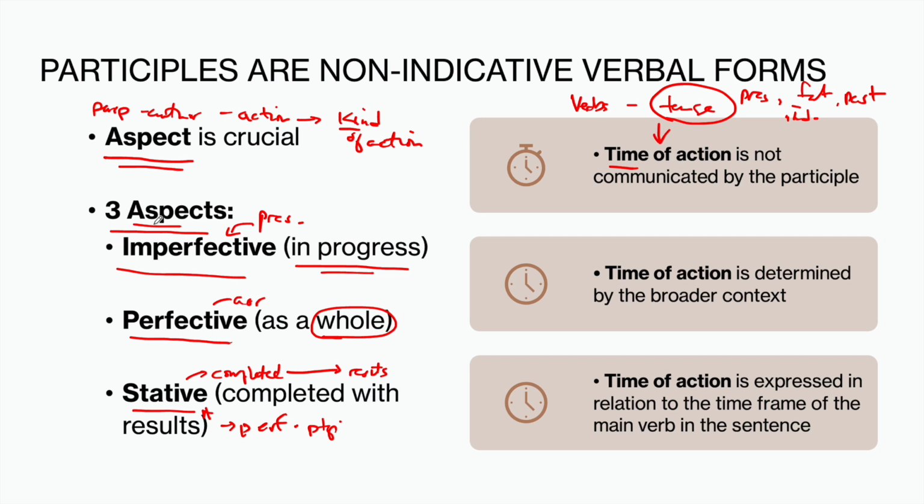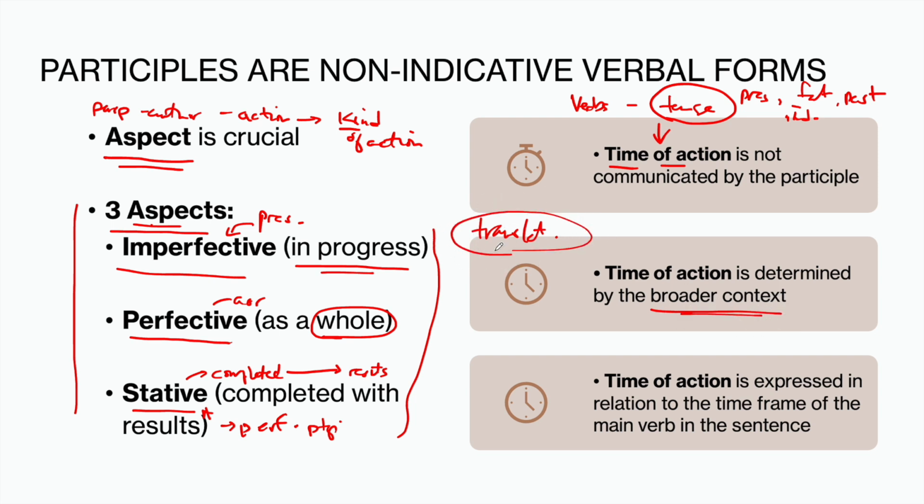So think of participles in terms of aspect. Flipping back over here, you might say, okay, that's good when analyzing, but how do you translate? When we translate a participle, even though the time of action is not described by the participle tense itself, the time of action is determined by the broader context, and that really helps with translation. And typically, the time of action reflects the time frame of the main verb. So if you have a participle in a sentence, even if it's a present participle, and the main verb is an imperfect or an aorist, you will translate that present participle in light of this action. So you'll likely translate it as a past tense, and so on and so forth, paying attention to the action of the main verb.